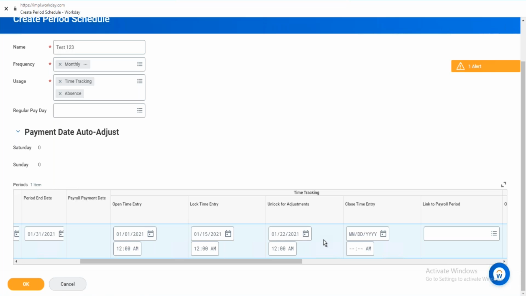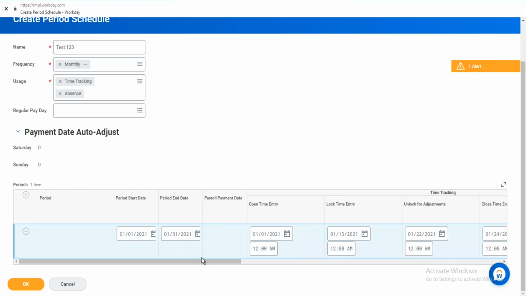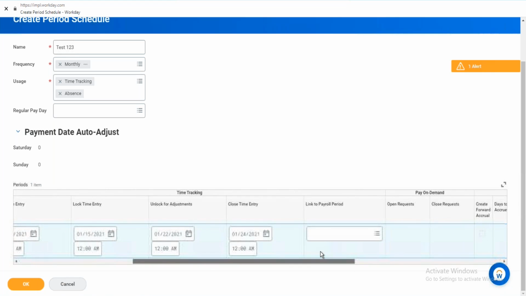In those scenarios, closing the gate comes into the picture by adding this close time entry. It is permanently closing that period. Permanently. The highest authority will not be able to enter the time. For example, if I make it 2021, after the 24th, even God will not be able to enter the time for that worker during the period of 1st January to 31st of January. This is permanent close, seal, raid. FBI has come and raided that area.